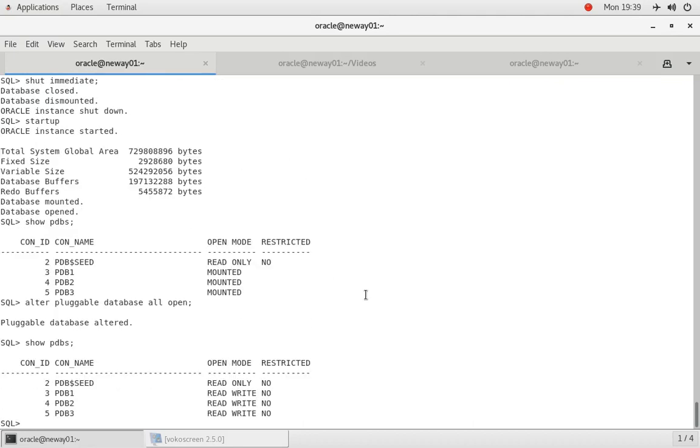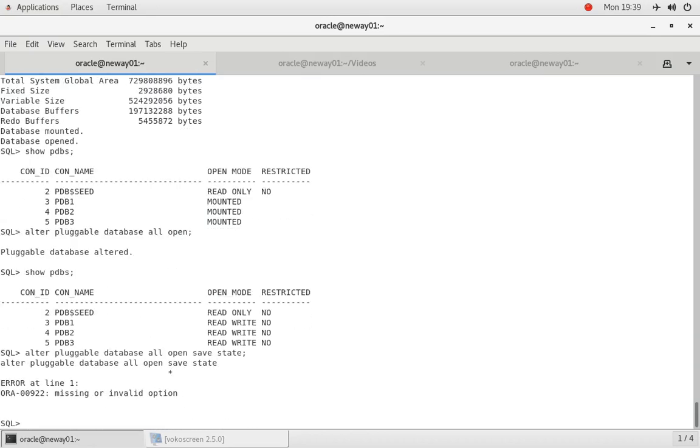Okay, so now when we do show PDBS, it's all in read write, of course. So now let's save the state so that when we shut down our container, all of them are open automatically. So I do alter pluggable database all open save state.